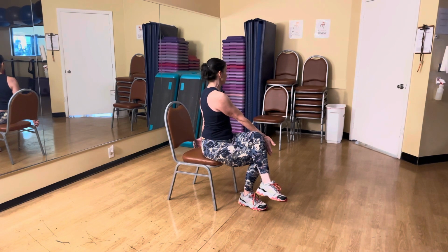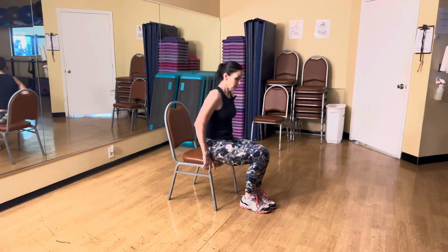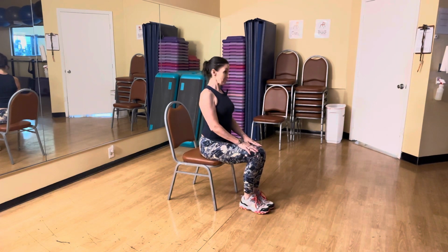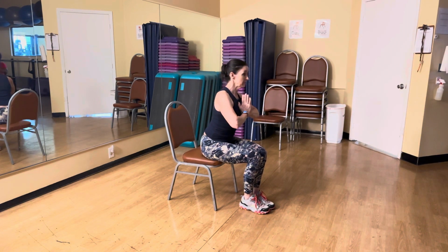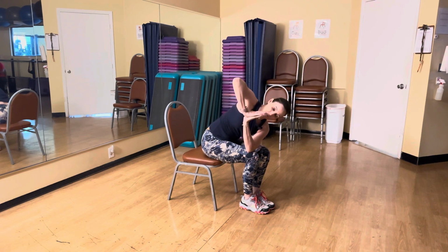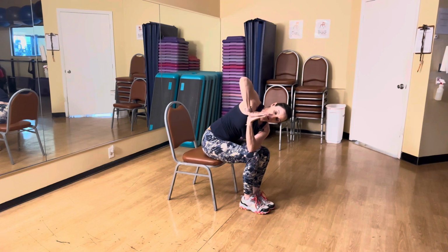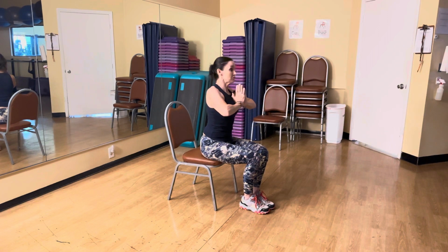And then as we return to the center, we're going to uncross those legs. Keep them together though. And this time we are going to take these arms here. And focus on that top arm going to the ceiling. As we take a deep breath, exhale, coming to the center, coming back up to straight position.